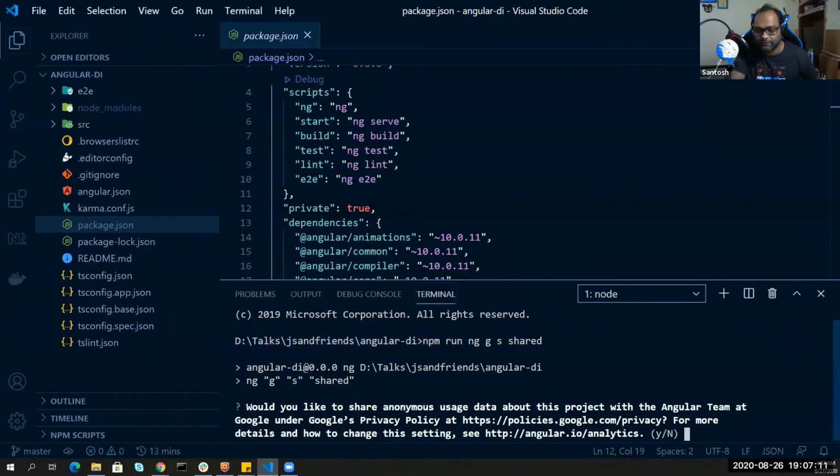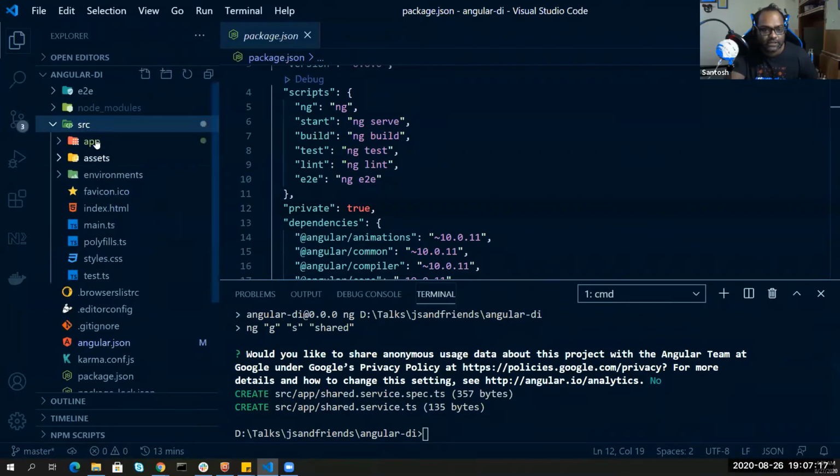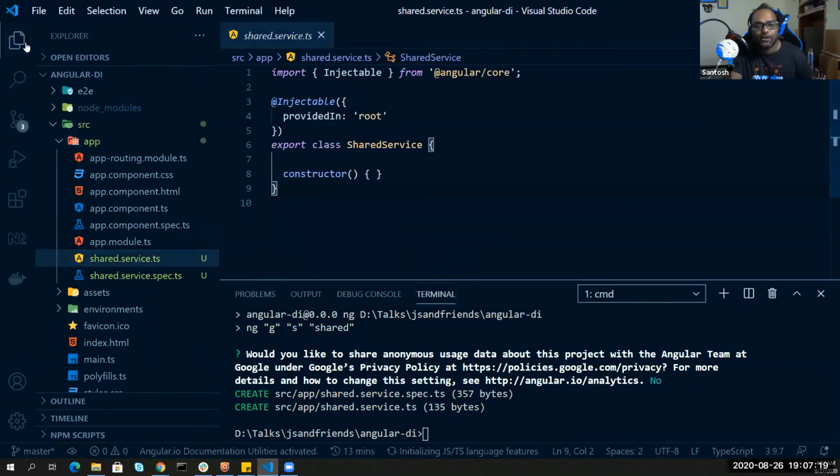This command will create a new Angular service. Let's see what that is. Okay, if I open this particular file, you will see there is a class. We call this class a service because it has something known as @Injectable, which is a decorator.